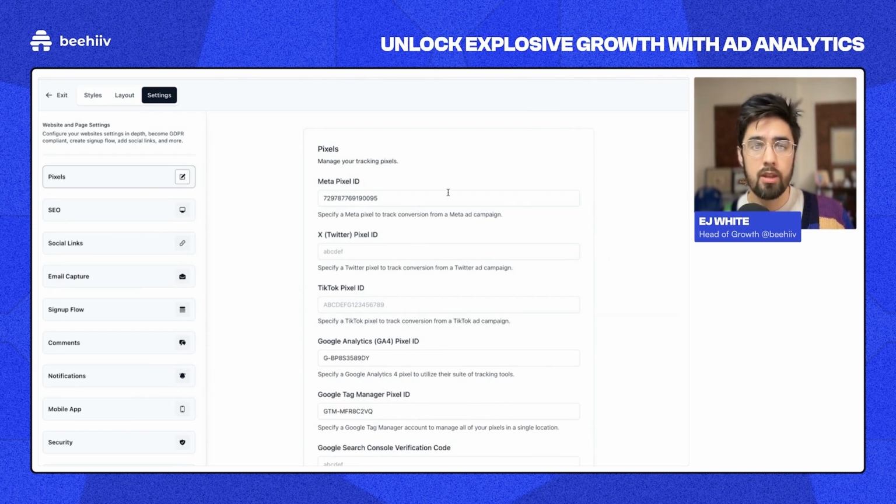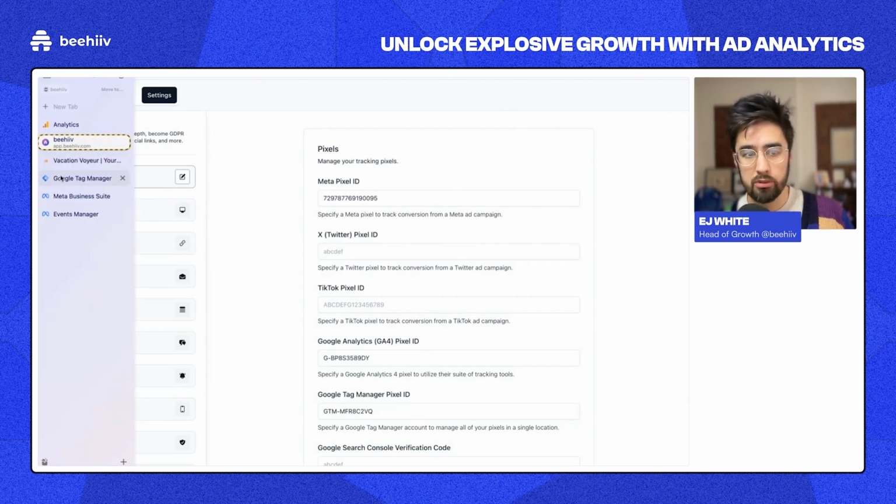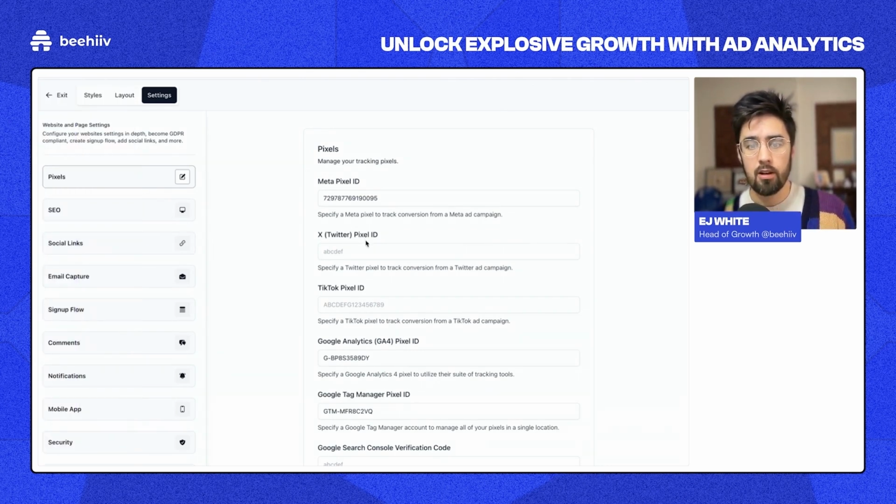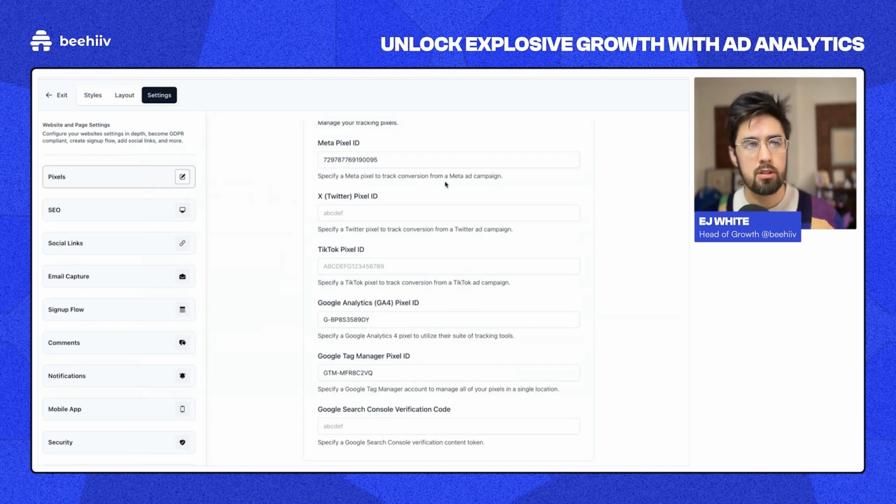That is to say, though, that any pixel from any tool that you have is absolutely compatible with beehiiv. You would just deploy it through Google Tag Manager. Just because we're not offering those as hard-codable options, you can certainly deploy any of those scripts through Google Tag Manager. And with that question, I will do a quick run-through of how you can deploy just a typical script through Google Tag Manager, outside of some of the event tracking that we're doing.